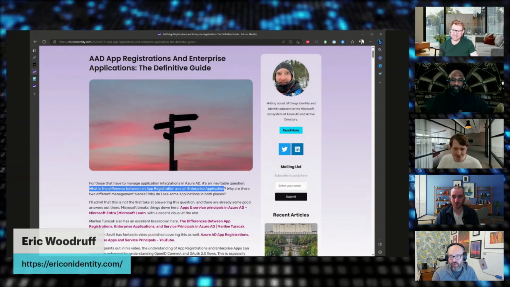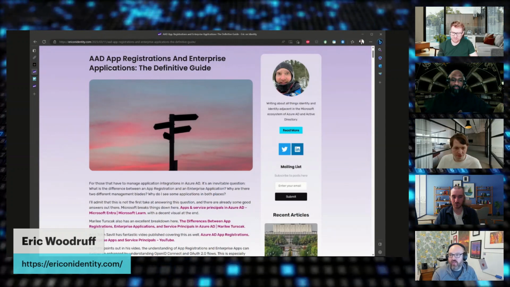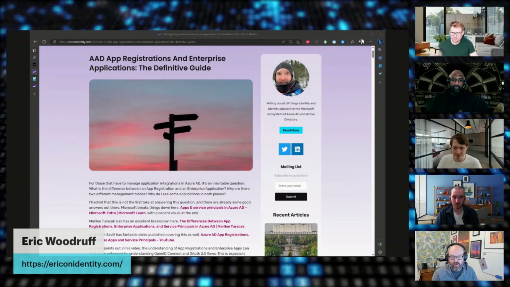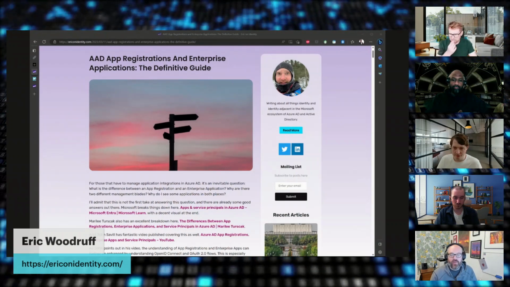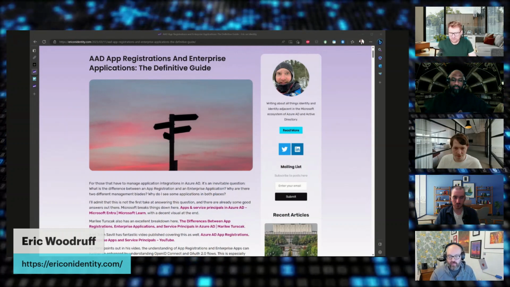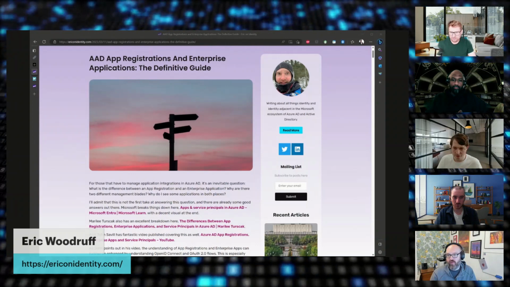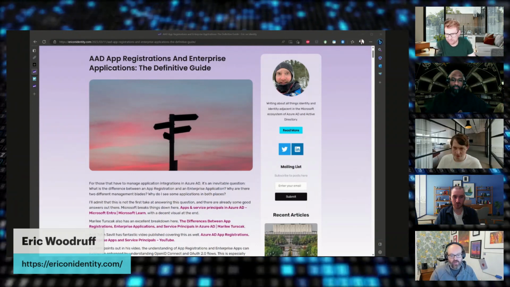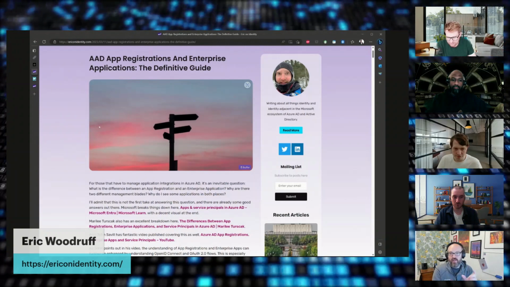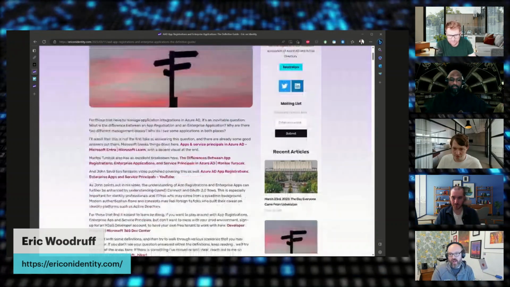I think the Microsoft Learn docs do an all right job of separating out what enterprise apps and app registrations are, and even in the title I call them enterprise apps, but there's many things going on here right now. Your enterprise apps are really just service principals in Azure AD. But when people go to the portal and see enterprise apps, they think this is something different, and then when you see service principal they say, well, I don't know what this is.